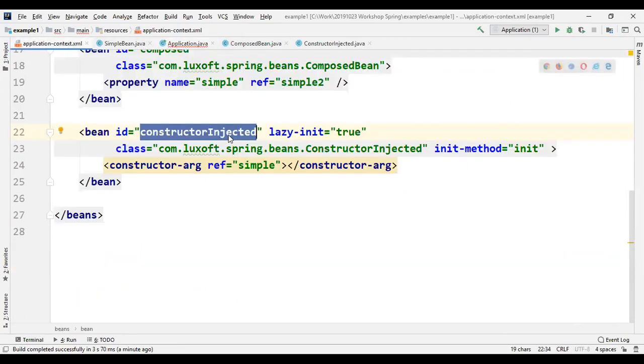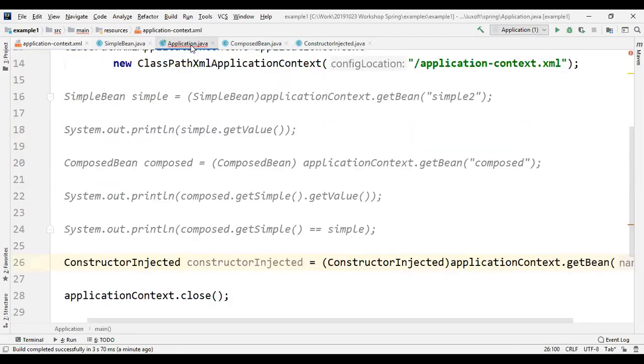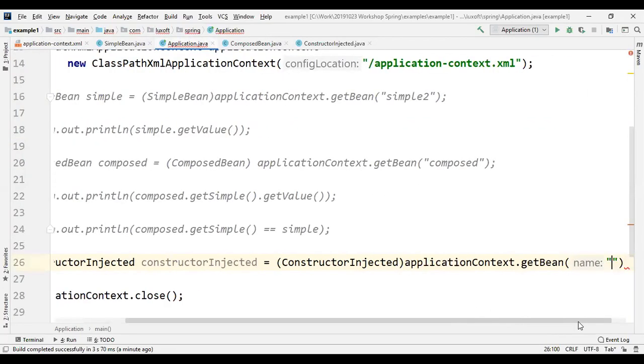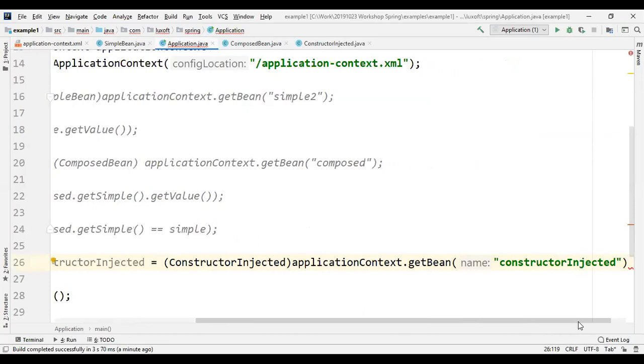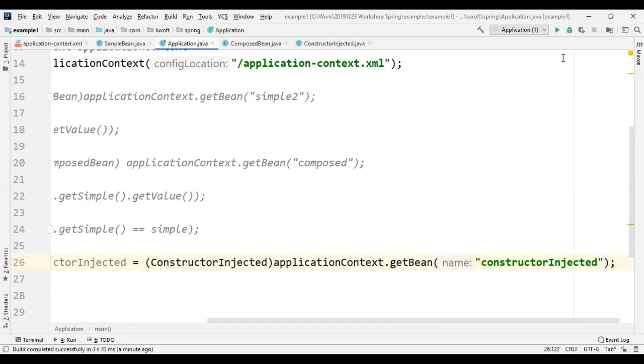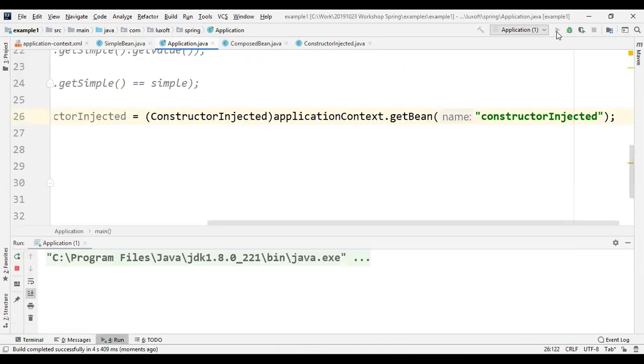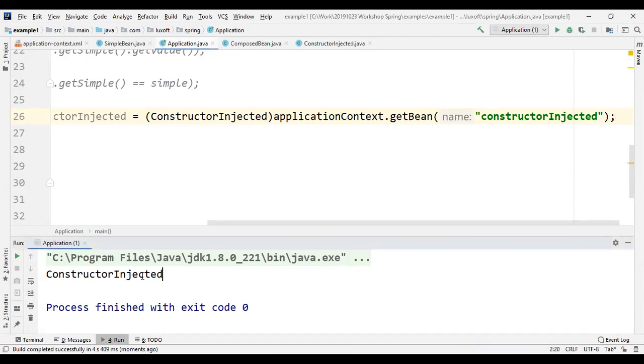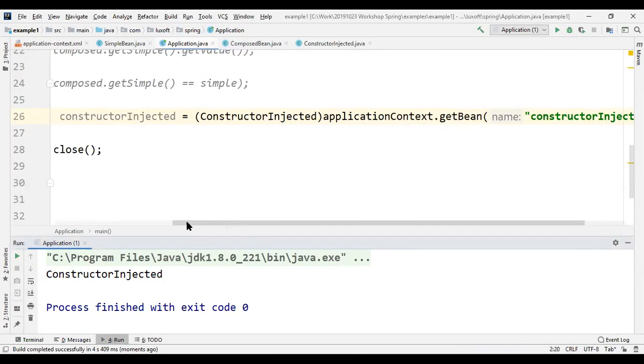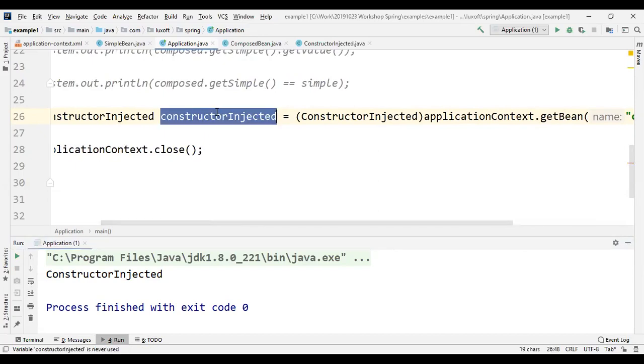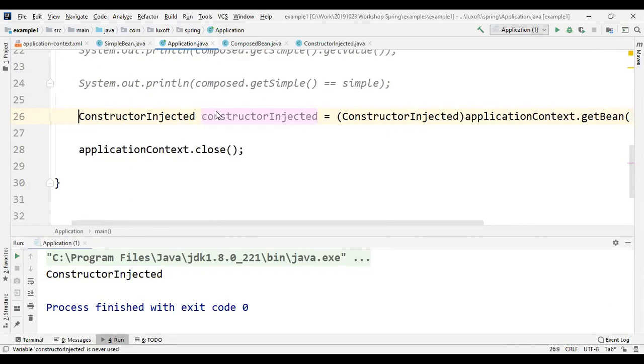And here it is called exactly constructor injected. And we are rerunning the application. So we get the message again because this constructor injected is created when it is first accessed.